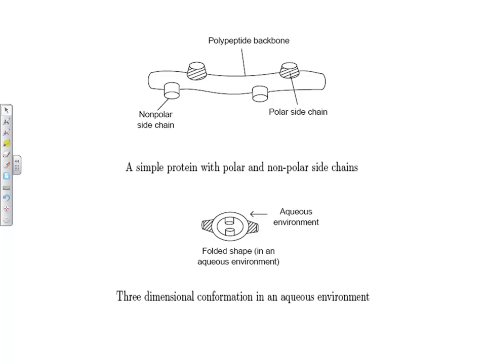If you have a large protein with many amino acids, the final three-dimensional shape will be the net result of all the different interactions that take place. And people haven't figured out how to determine the structure of proteins. If you know the amino acid sequence, can you figure out how that protein will fold up? That's a big problem. If one of you can do that, you can become really famous. There are probably people in physics and chemistry who work on that.